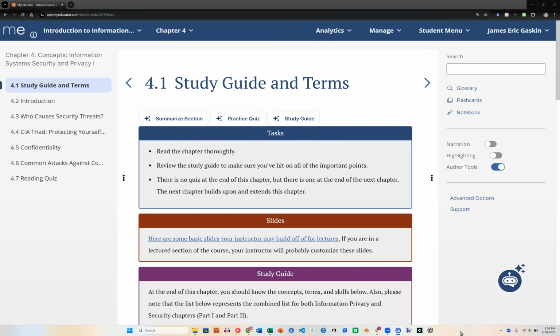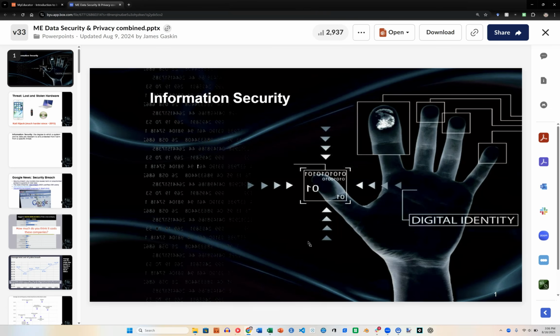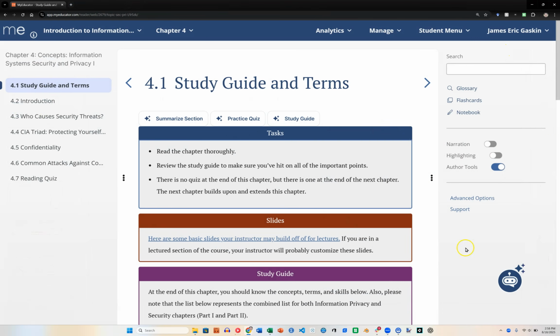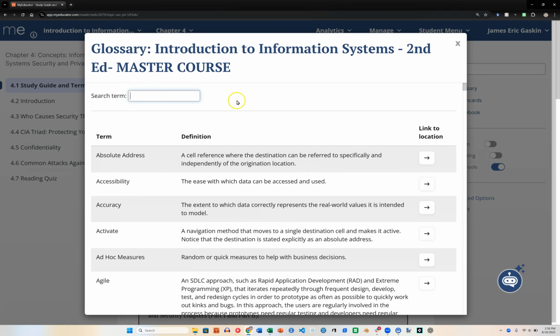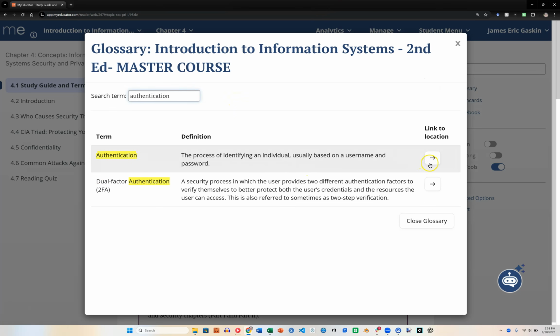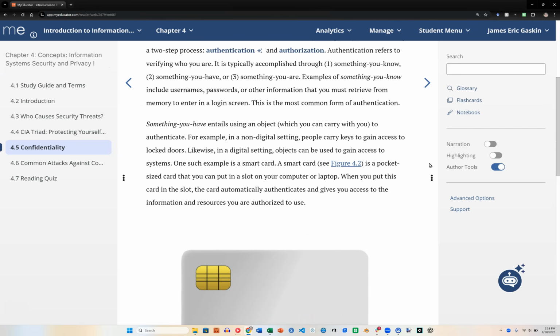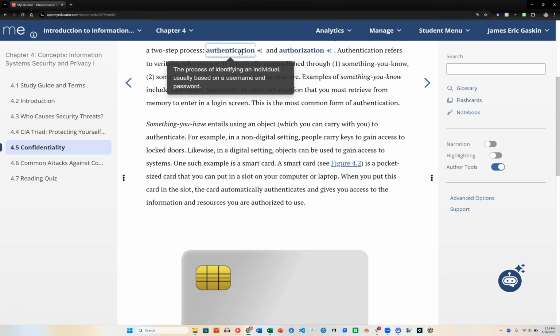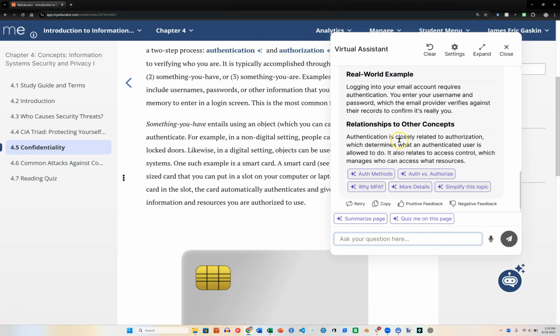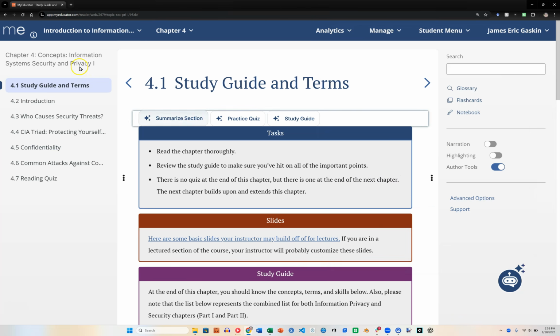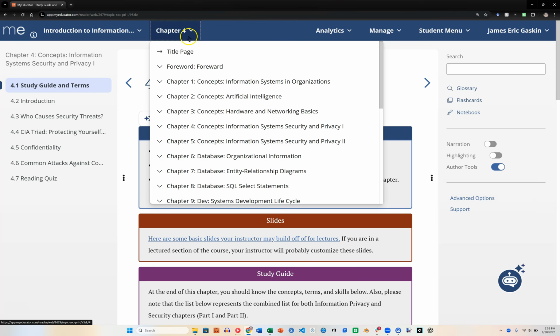Every chapter also comes with its own slides, unless it's a purely hands-on chapter. You can use these or build upon them. This book is also built with an interactive glossary, so students can look up any term and find it in the book. Hover over any term and see its definition. Click on the AI tool next to any term and learn more about it, and then explore more deeply. They have infinite practice quizzes, and the quizzes and homeworks are built into the book directly.